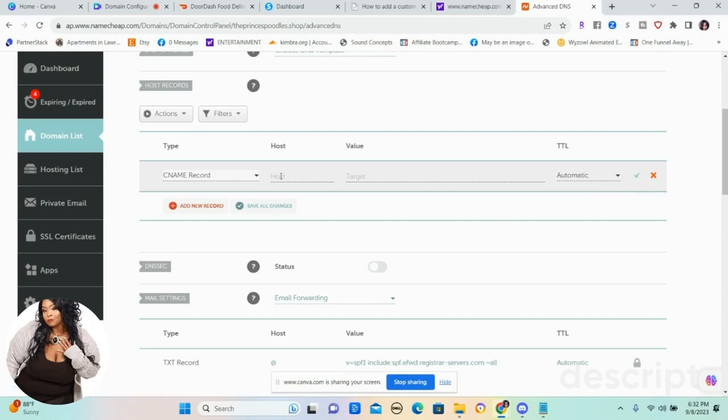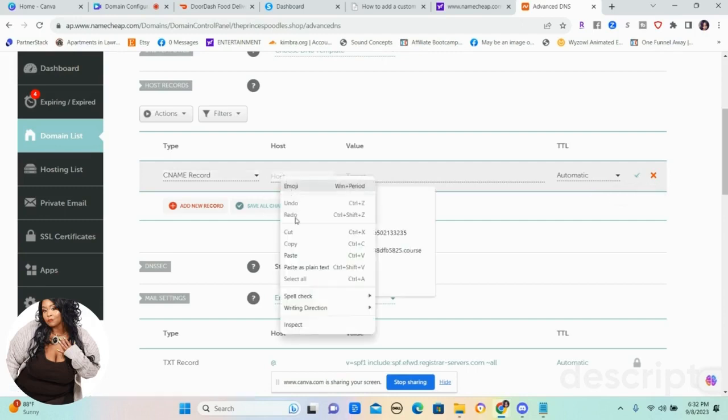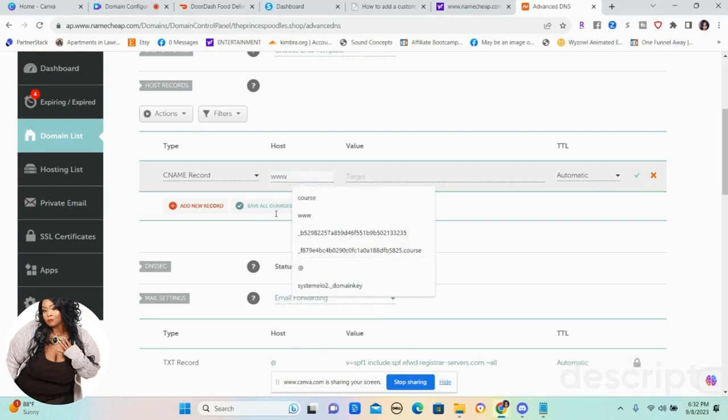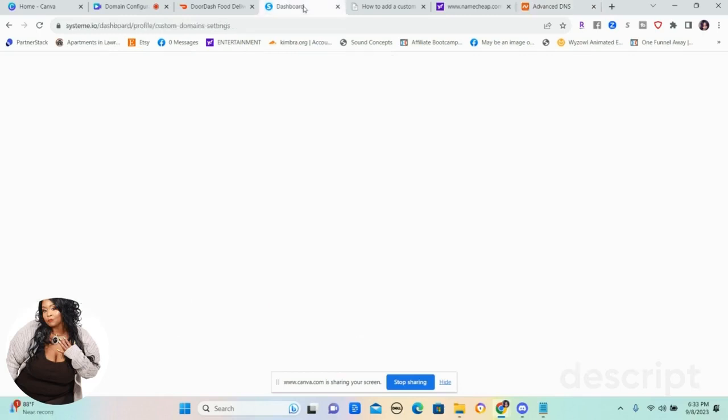Okay, so let's go ahead and so that is our host. I've been doing a lot of copy and pasting with all the domains that I have, so we have a lot of things saved under my copy and paste. So you just want to make sure that you're pasting the correct host. Okay, so we're going to go back and get the value.